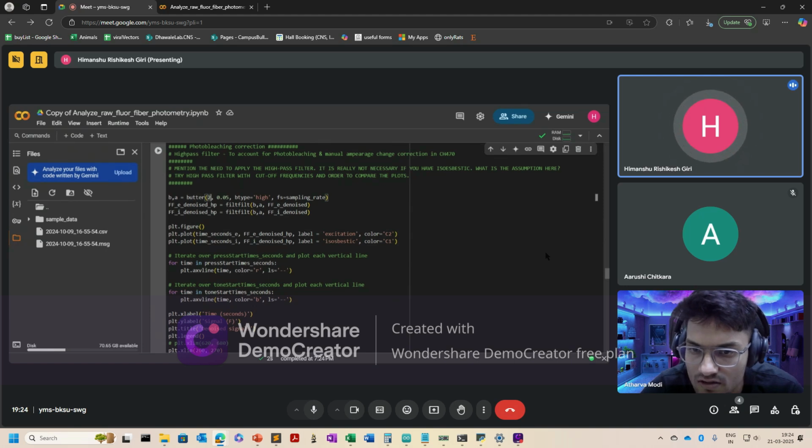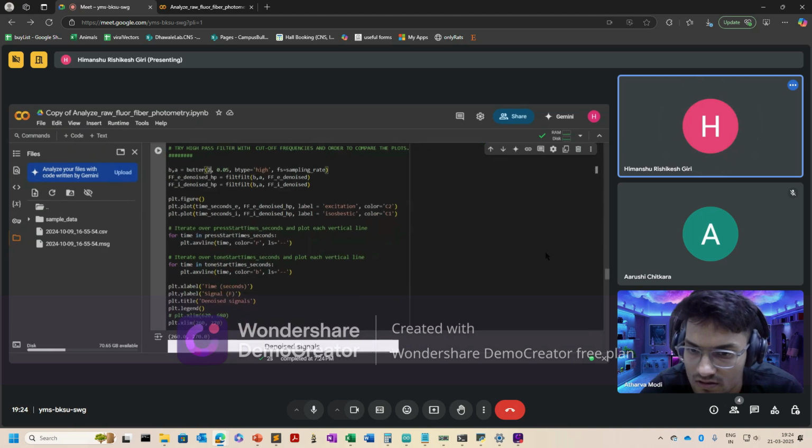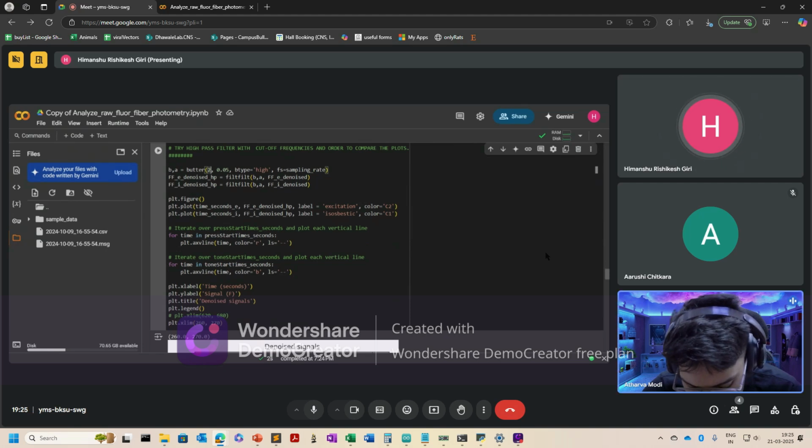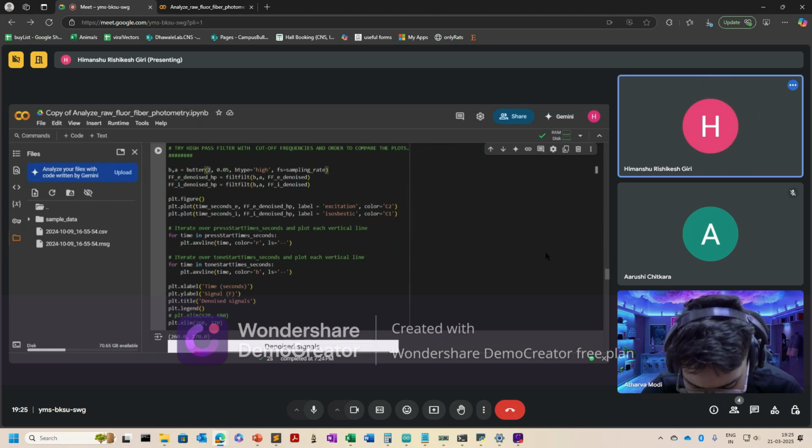The cutoff frequency is 0.05 hertz. And then this will apply this filter to both. What we are doing is just getting that mean to be 0. Rest every frequency will remain the same, I guess.